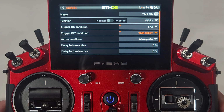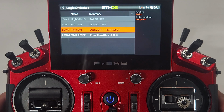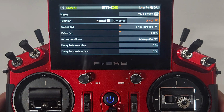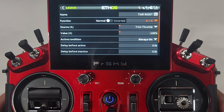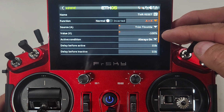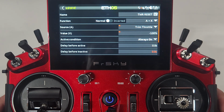Remember, trigger off condition, you're going to have to create that second logical switch, or in my case, that was the fourth one in the list. Okay, so we'll get to that, and then everything else stayed the same. We went back and created logical switch 4. This one, when A equals X, so when the throttle trim equals -100, the timer would stop and reset. Active condition, always on. Everything else stayed the same.